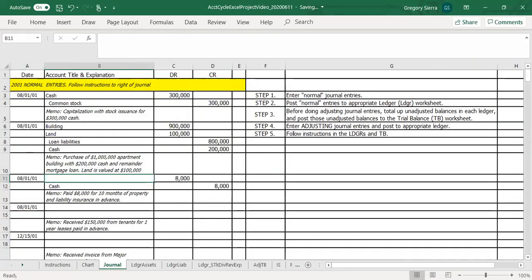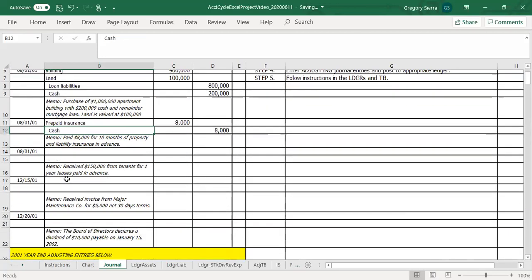So we paid for insurance, but we haven't used it up yet because, like, if you pay for 6 months of car insurance, you're covered for 6 months. If you cancel it, you get some money back. So this is prepaid insurance. Okay, insurance, all right.